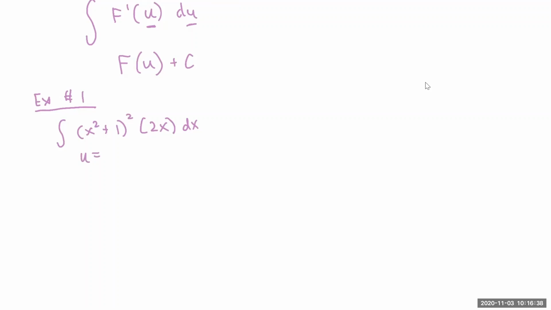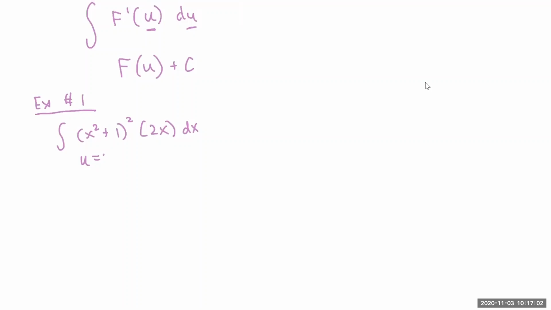Okay, so my tip to you guys, I think u substitution is harder than integration by parts, to be honest, because of this step right here. What do I let u equal? So what you guys have to get used to is you're going to let u be equal to the baby function, and in your head, you're going to think, okay, the derivative of the baby, do I see the derivative of the baby within the integrand anywhere? So if I let u equal x squared plus 1, that's the baby function. If I take its derivative, I do notice that it is right here, the 2x. Okay, so then I know I'm on the right track. So let's keep going with this.